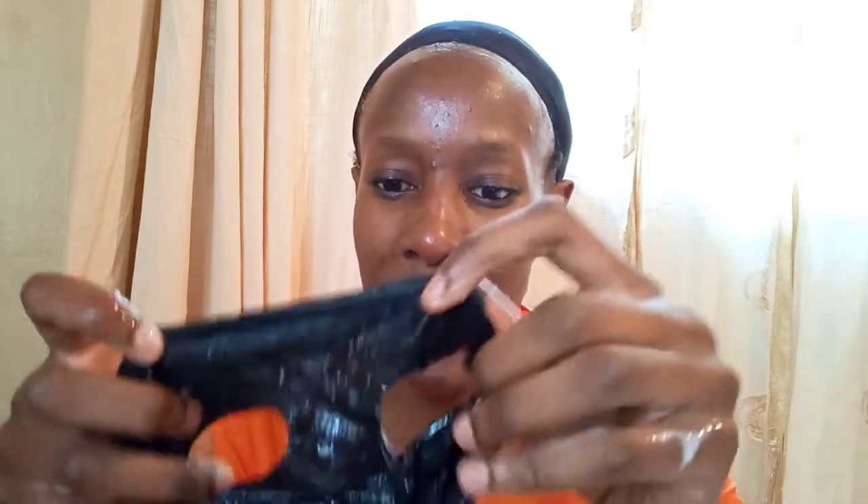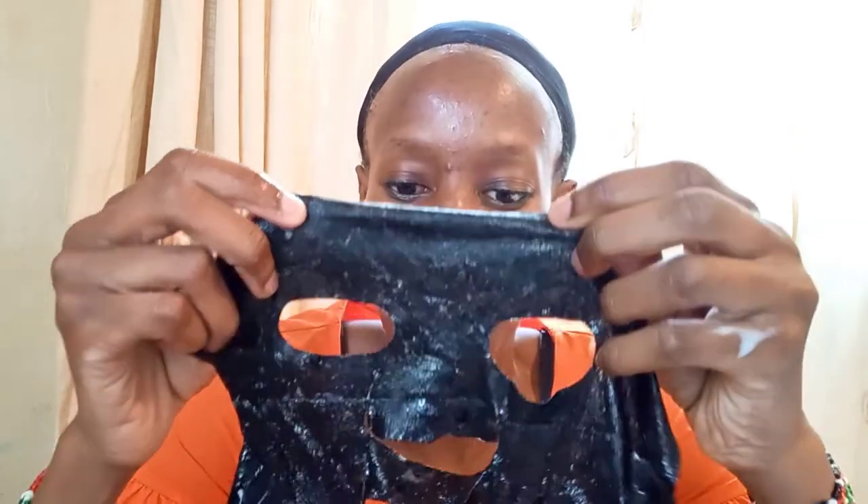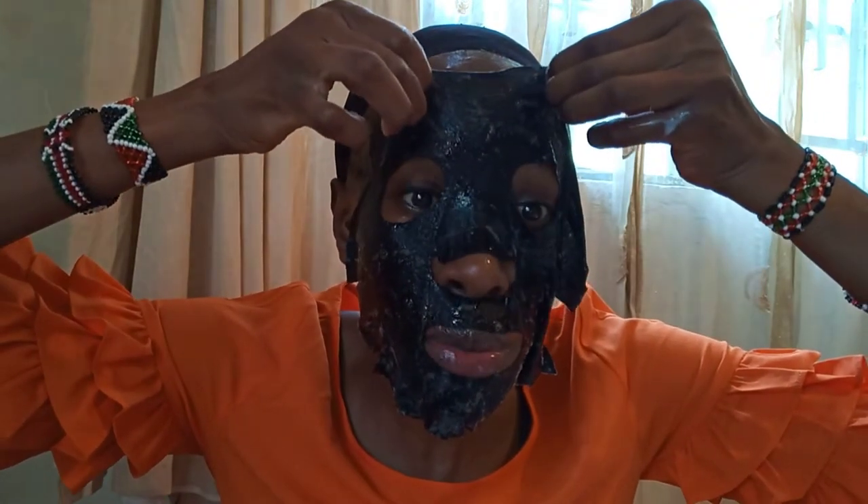We're done washing and drying my face. This is a cleansing mask — honestly it's written mostly in Chinese, and the English part doesn't give instructions, though there are pictorial instructions on the packaging. It's called a Black Salt Pure Clean Bubble Mask. Let's open it — it already looks a bit bubbly! It looks like an ordinary sheet mask; let's hope it bubbles. Okay, applying it now — I guess it's not supposed to get in the eyes since it's a cleansing mask, but it feels really good.